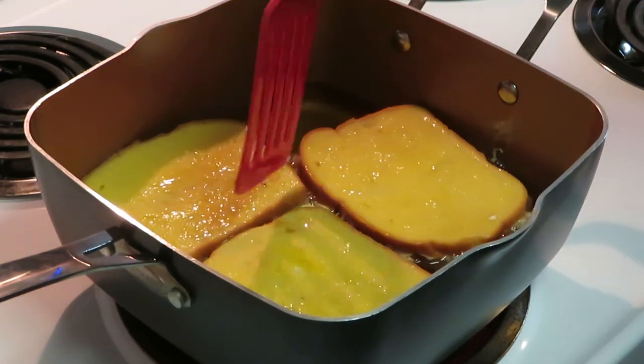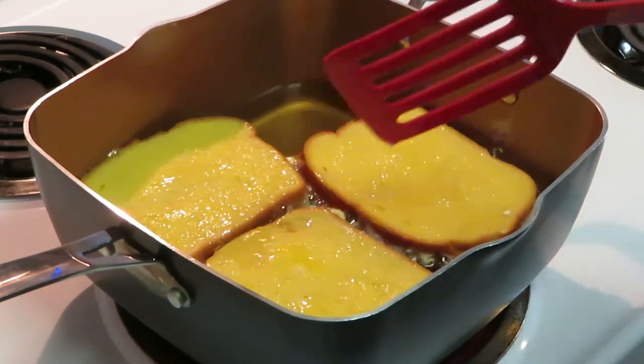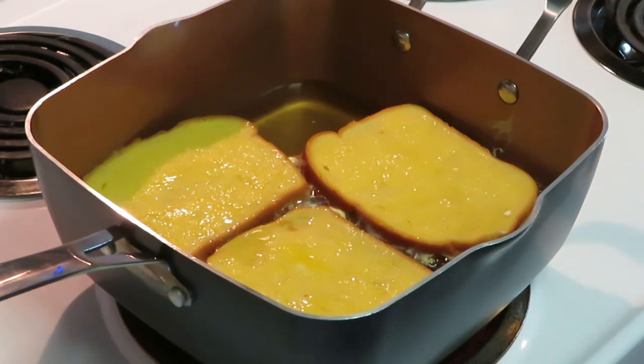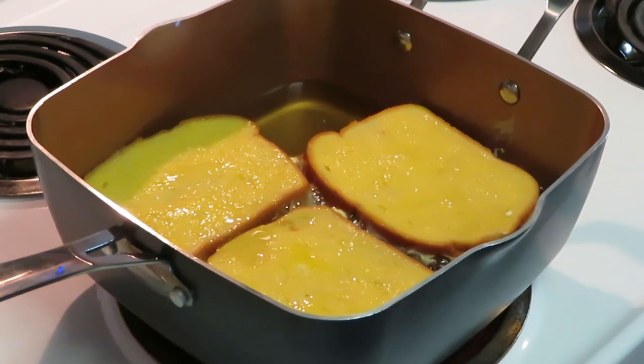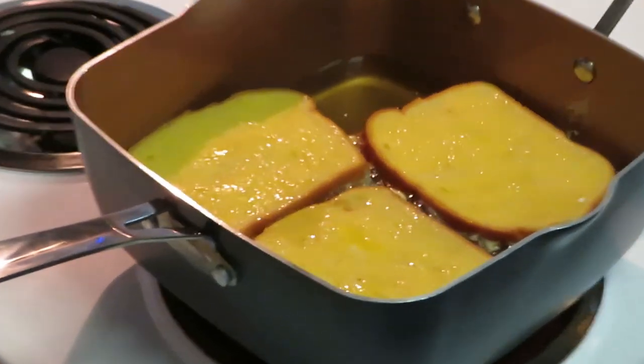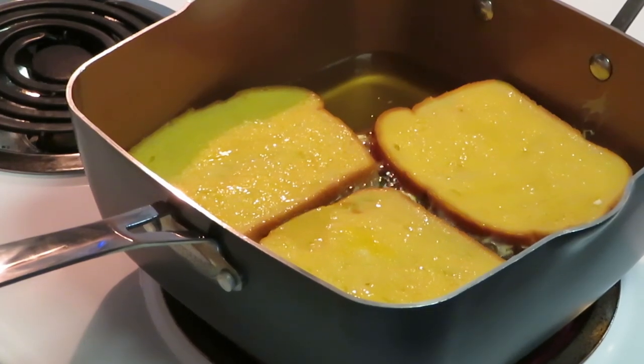Alright. You see, they just fry. Make sure you guys see. Just like frying chicken. Zoom y'all in so y'all can see. See, that's all it's gonna do.